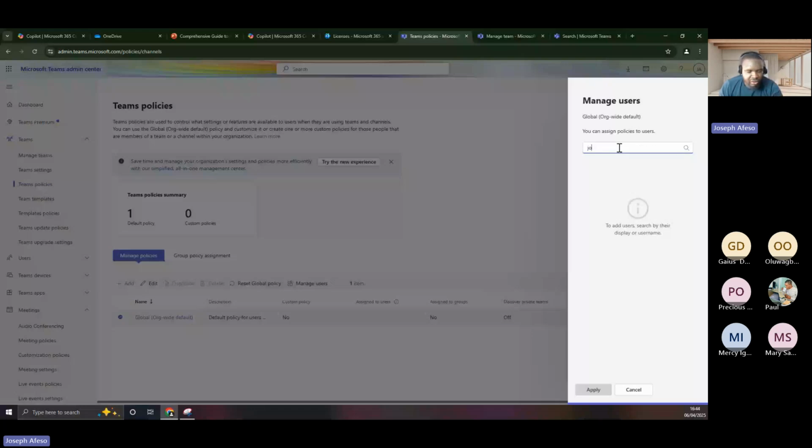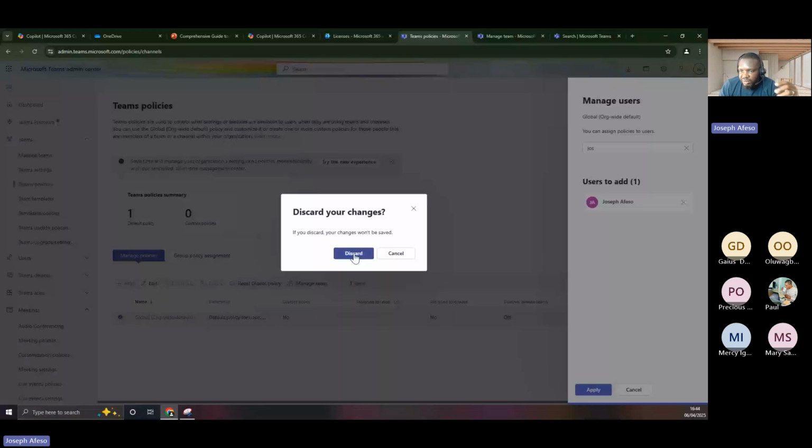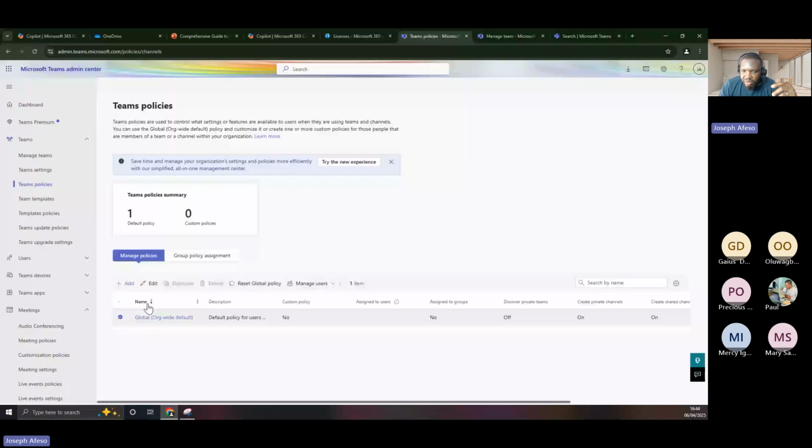I think you need to put 3 characters before it can search for users for you. You can add these people to the policy, click on apply, and then click on yes.